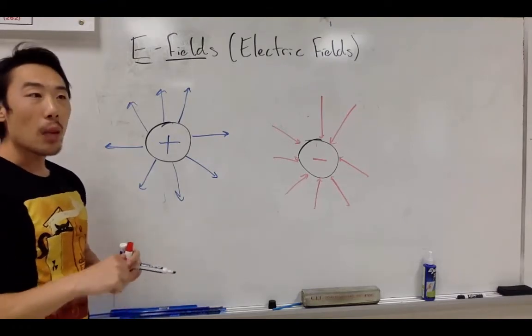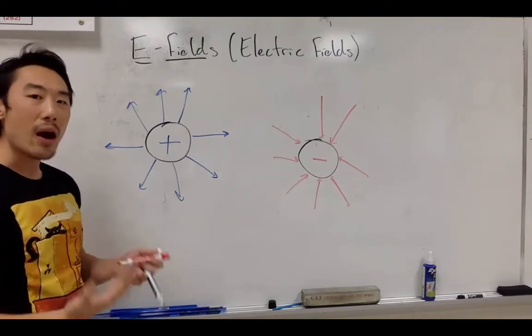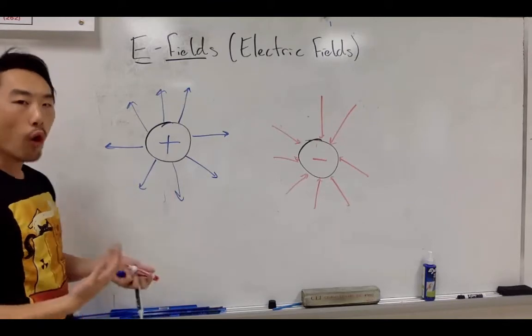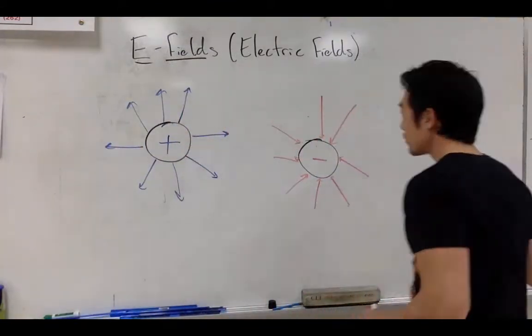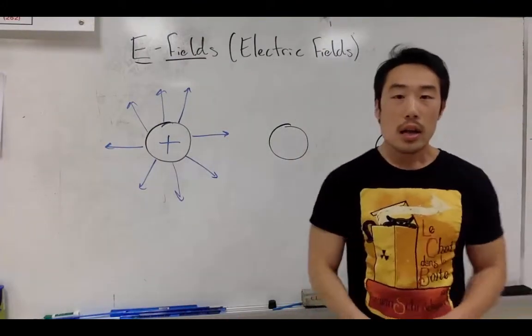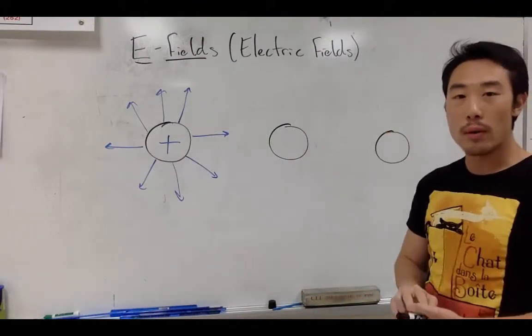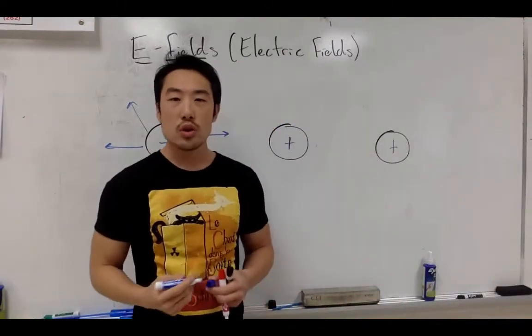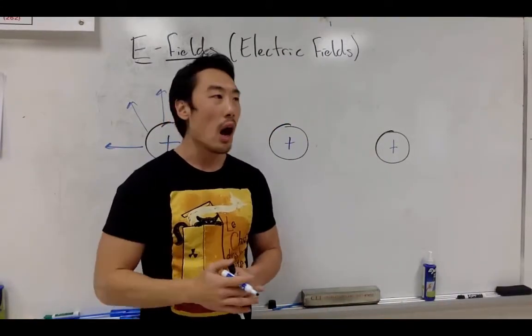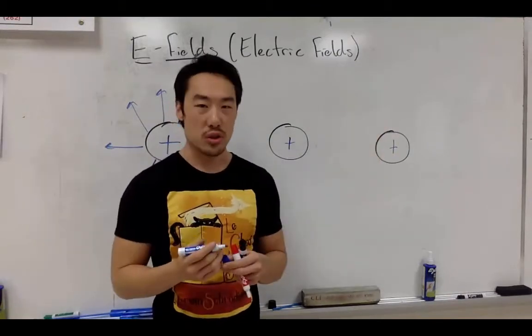Now, what if we have two of the same charges? How can we tell them apart? How can we tell which one has a stronger E-field? There are two ways of going about this. In order to show how the two are represented, I'm going to draw two more charges. And in these two charges, I will draw the varying degrees, or magnitudes, of how the charges can look.